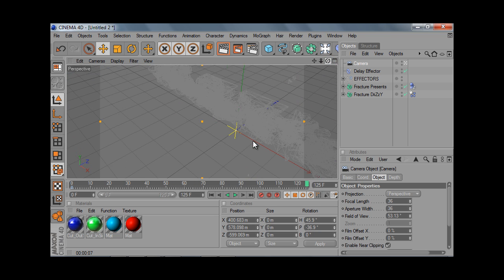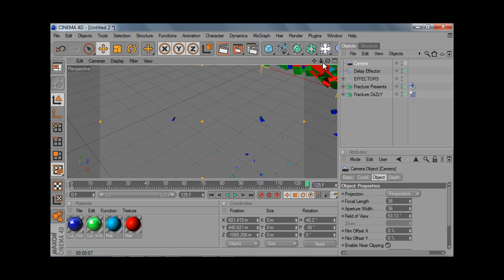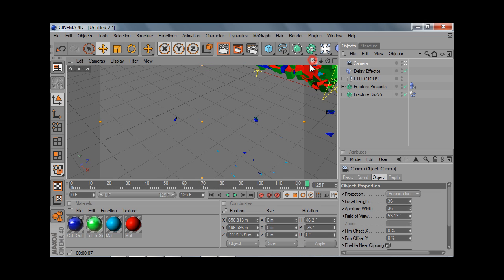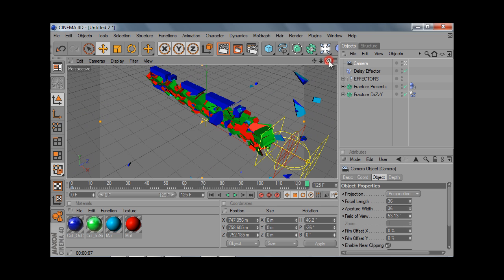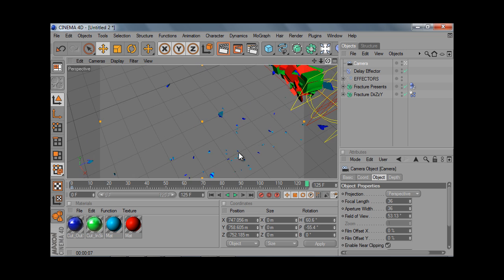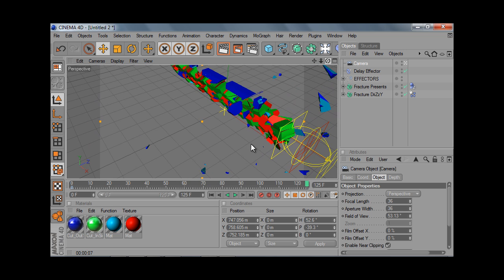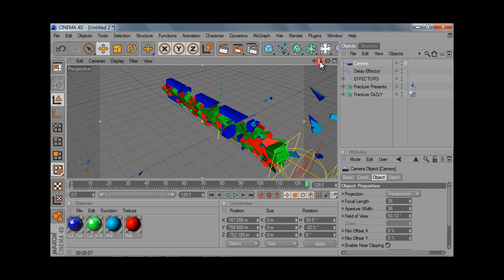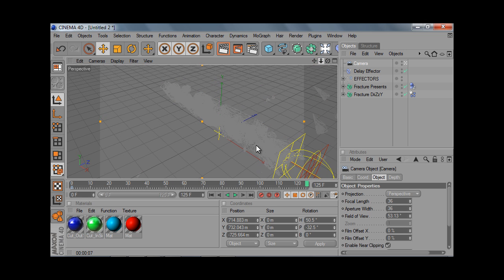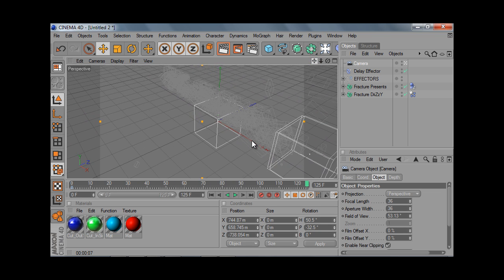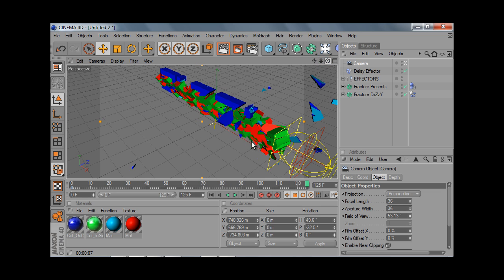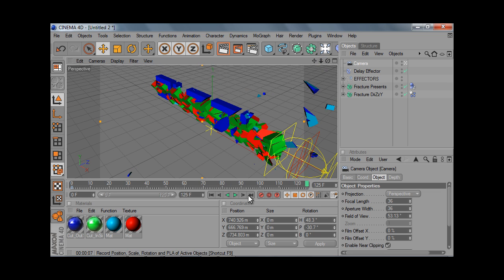You want to stoop it around this way. You want to bring it down. You want to bring it back. You want to bring it up this way. Maybe not have quite such a vicious stoop on it. Just zoom in a little bit, and then go about there, and then basically just keyframe that on 125.